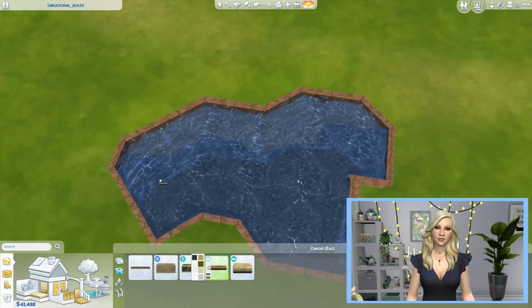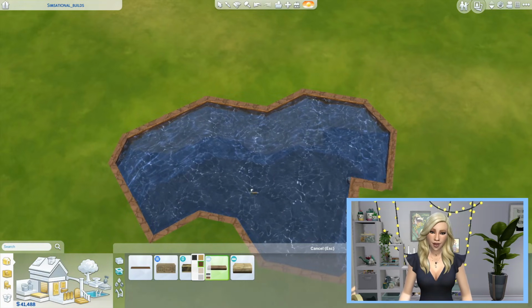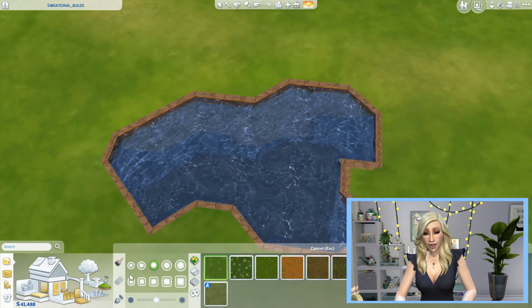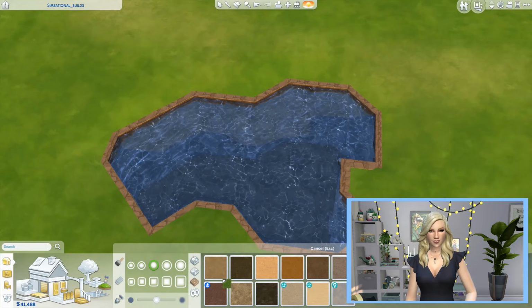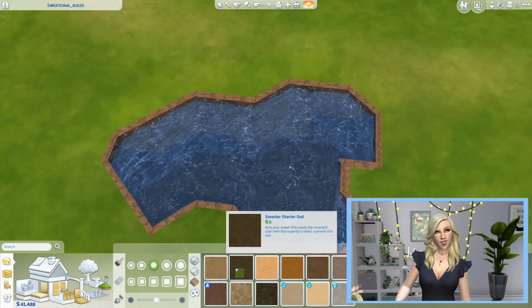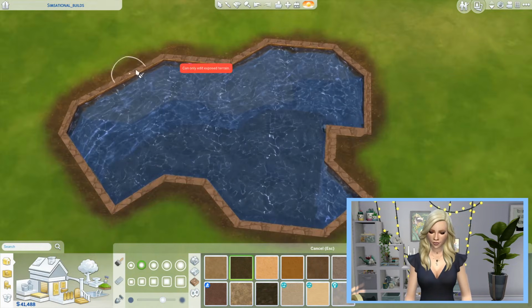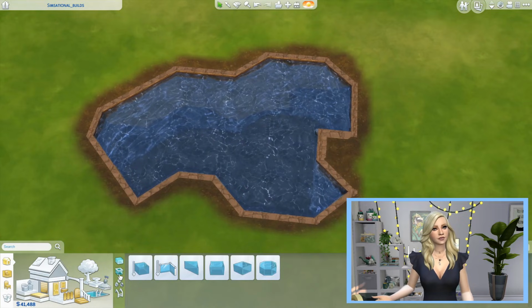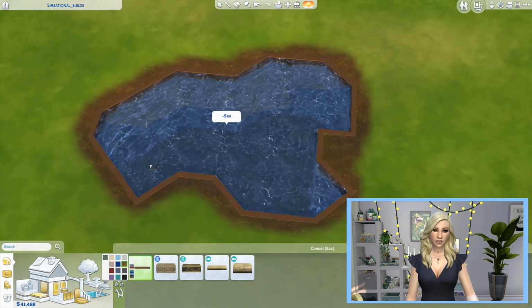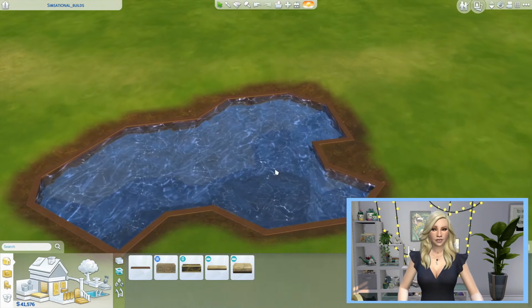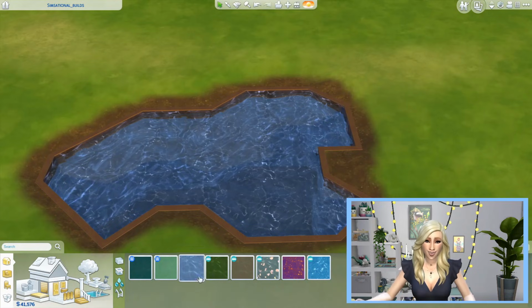Now, without adding rocks all around the sides, which is one way to make it look natural, if you don't have the time or the patience for that, one way to make it look more natural is by using your terrain paint. In here, into the dirt ones, any one of the dirt ones will do. I like using the Smarter Starter Soil. The plain trim might have actually worked a little bit better. So if I just make that brown, there we go. Without doing anything more, it's already starting to look a little bit more natural.